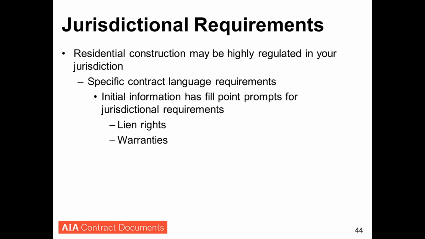It's important in using this document to think about going down this path, which I think is a really interesting path, to recognize, however, that residential construction is really regulated from jurisdiction to jurisdiction. State to state have different requirements. Things like lien rights and warranties all vary. Susan alluded to this earlier: with AIA documents in general, we try to write language that is applicable across the country. In this instance, it's just impossible to capture the variation of all 50 states. So we have fill points that allow you to capture the unique characteristics of your particular jurisdiction. And it's important, if you go into this kind of business, that you do your homework, consult your attorneys, and make sure you understand those specific jurisdictional requirements before you do it.